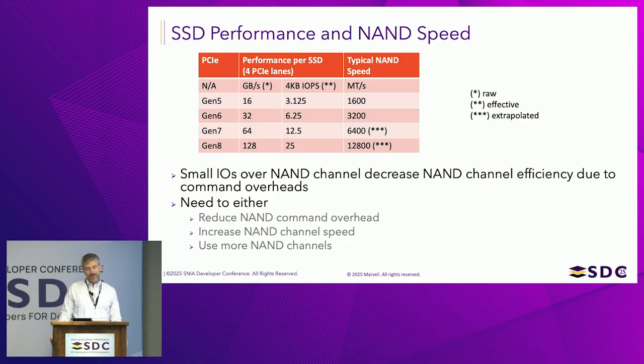And then, when we look at small I/O sizes, in the past, NAND was addressed in terms of page sizes that were multiples of 4K bytes. But now when we go towards accesses of 512 bytes, the overhead within the NAND channel becomes more significant. You have overhead due to the commands. So the industry really needs to look at how to optimize the NAND interface, the NAND efficiency, and the NAND command overheads for high IOPS applications.